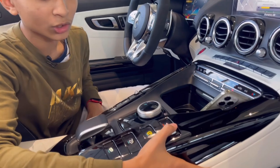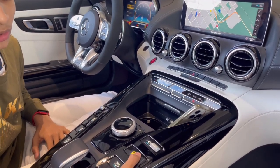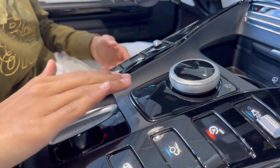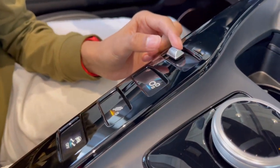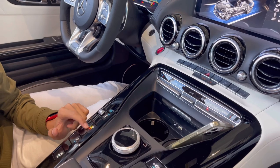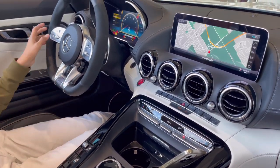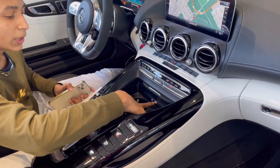At the center console there are controls for volume, auto start-stop, the rear wing, and valve open or closed for the exhaust. The gear knob has drive, neutral, reverse, and park. You have shortcut buttons for the infotainment and an optional touchpad. The drive mode selector goes through Comfort, Sport, Sport Plus, Race, and Individual. There's a separate control for the adaptive damper suspension — Sport Plus, Comfort, or Sport. Traction control can be pressed and held to turn off, though with it off you'll definitely slip in this car.